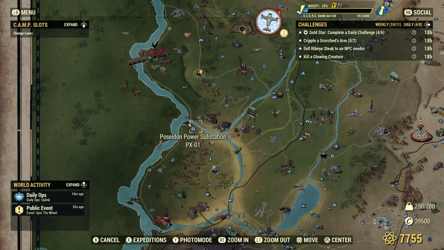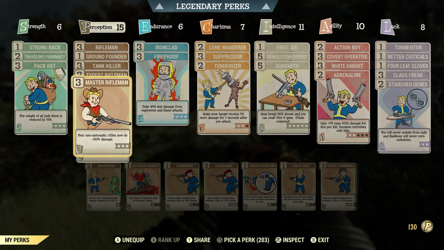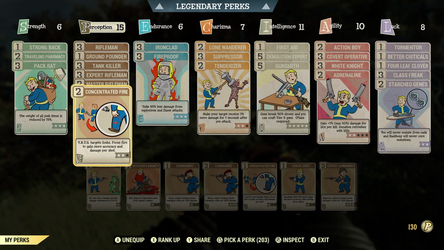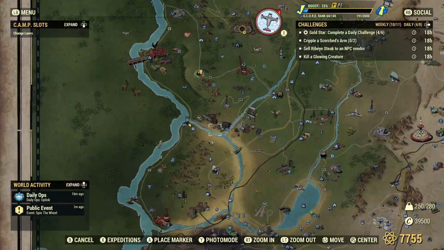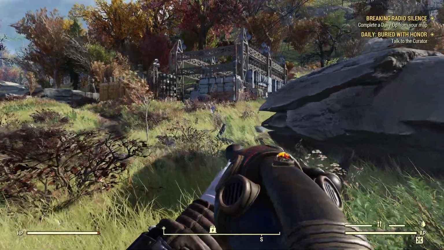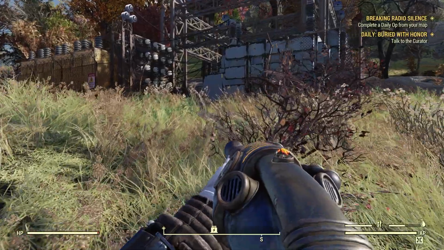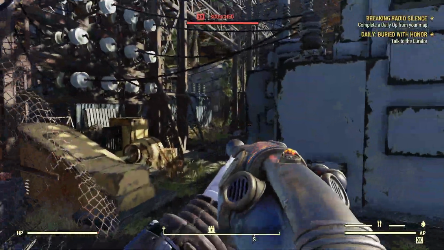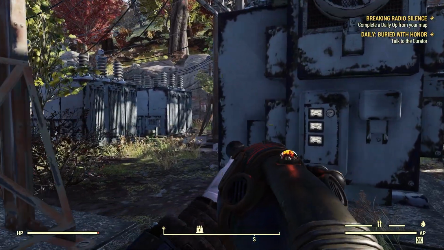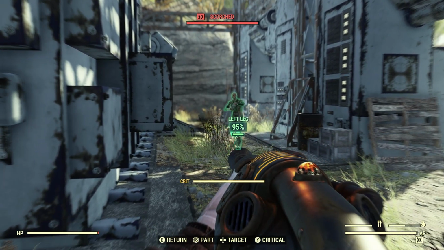Or we can use VATS. If you choose to use VATS, there's a perk card for that. It's under Perception. It's called Concentrated Fire. This allows you to move your VATS around from head, torso, arms, legs. Okay, I prefer to use VATS myself. So again, let's go for the arms. Now, I have a little hard time crippling anything with energy weapons. Just a FYI. Ballistics are a lot better, if you have a ballistic weapon. Let's go for the arm.